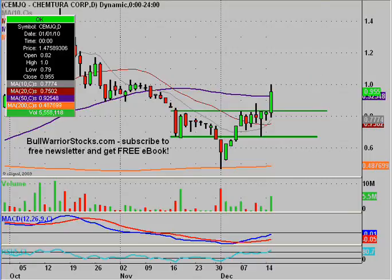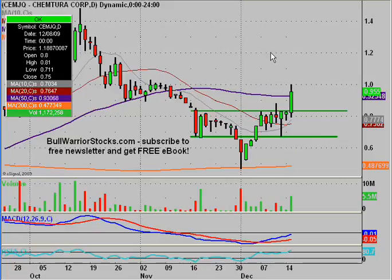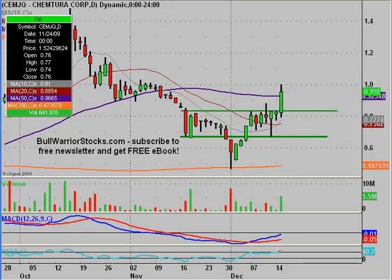If for some reason the price would happen to fall all the way back down here, you want to see this hold, because if it doesn't, it's more than likely going to head back down to the 200-day down here. But from where you close up here, that would take quite a bit to happen. The other support that we have is right here, the 50-day. This was a nice break and close above it.